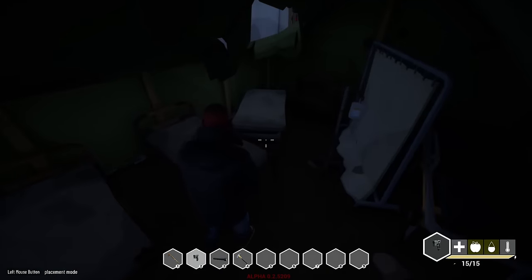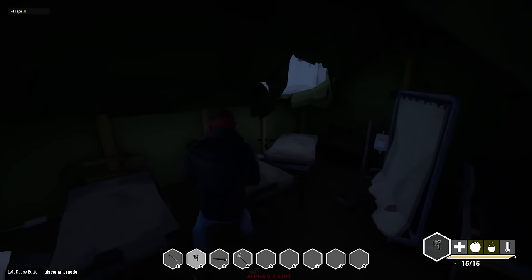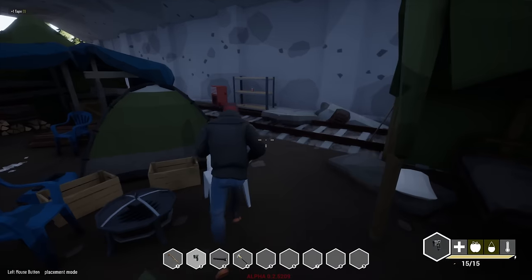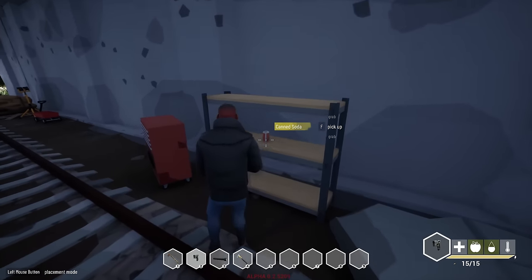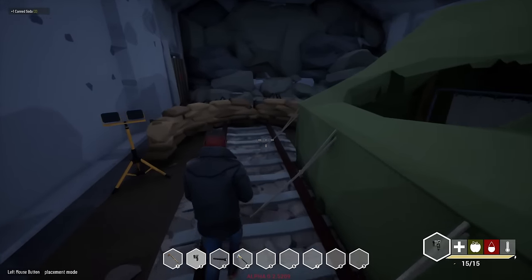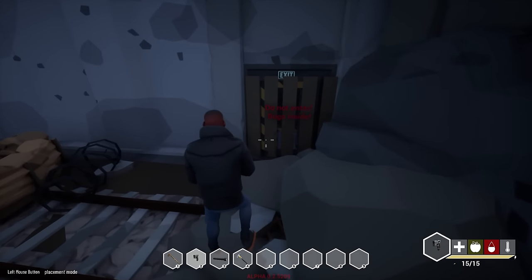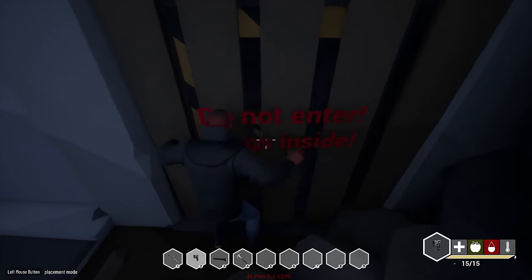All right. So, why couldn't I just use this for my base? That would be ideal. 100%. Canned soda. So it gets to the end here, and it looks like it all caved in. But, oh, do not enter, bugs inside.